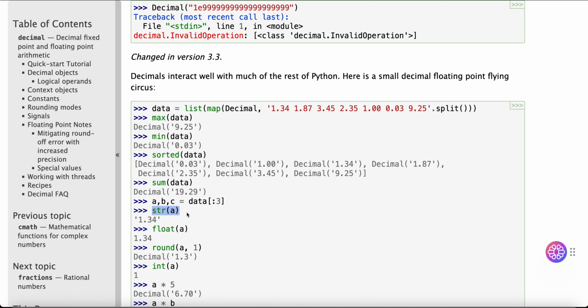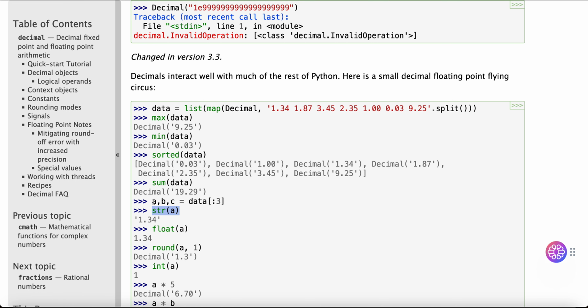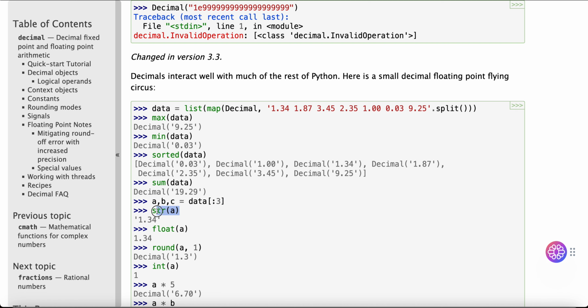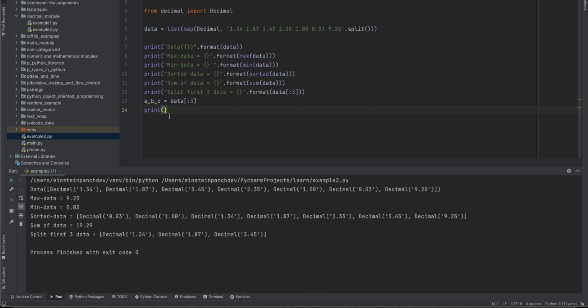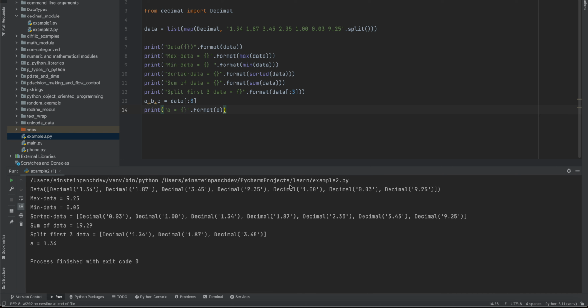STRA, store STRA, A is equal to STRA, just A. What do we do?